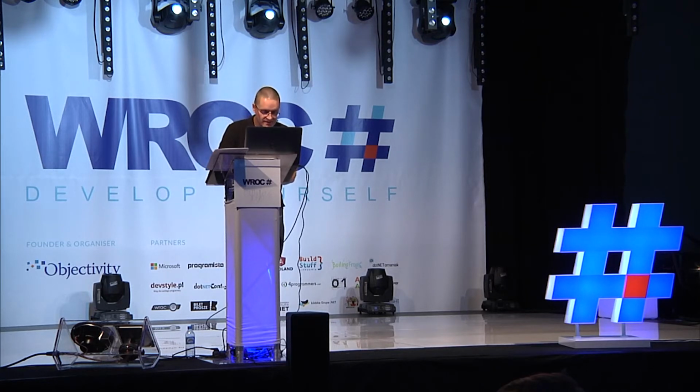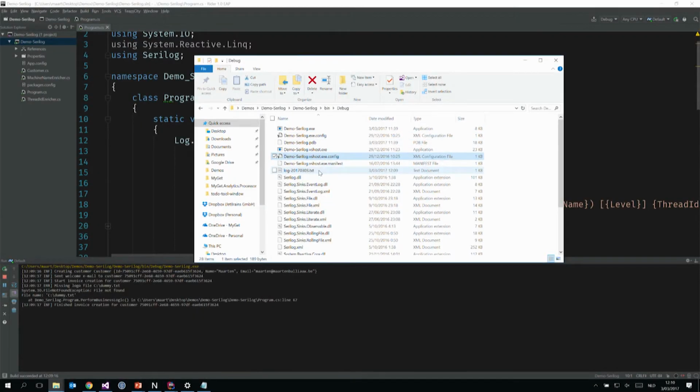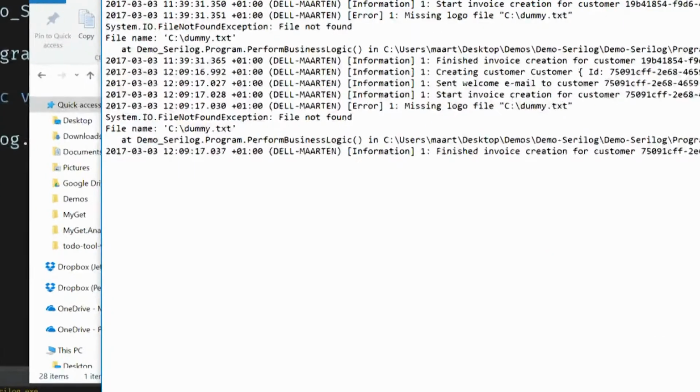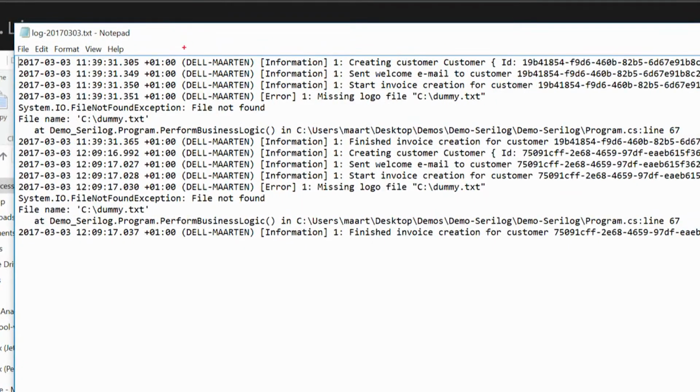One nice thing is I was also writing to disk. If I look at my log on disk, you will see more information. In here, I also have my machine name. I have a thread ID as well. So I have some additional information that's available in one of the sinks, but not in the others. The console one will simply just write strings. In other ones, I can add more information.